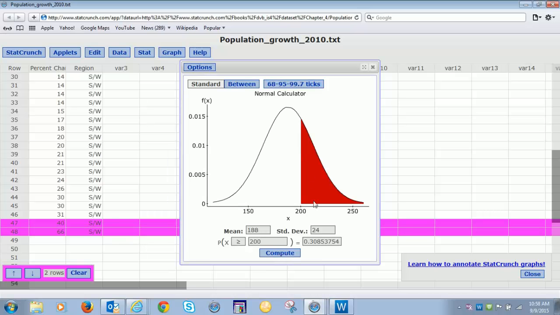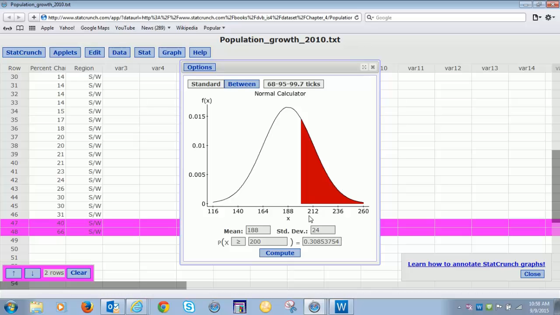And so here they give you a little picture here, and they show you, and here's the answer here, about a little bit less than 31%. And if you click over here on the 68-95, it'll actually show you, which I think is a really nice feature. Here's the mean. Here's 1 standard deviation above, 2, 1 standard deviation below, 2 below. And then here's the number we want. About 30.8% or 30.9% of women would be expected to have a cholesterol above 200.